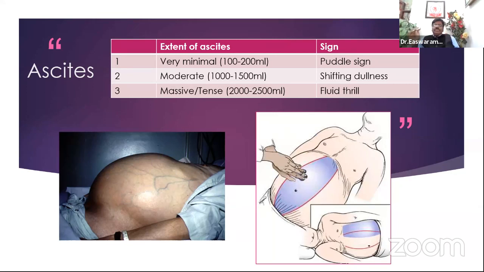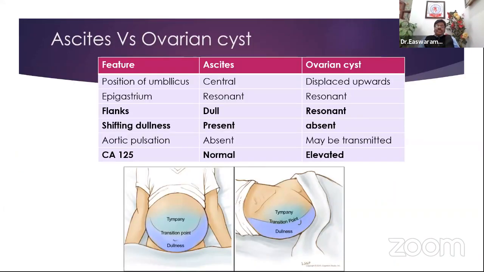In a moderate fluid collection, like more than a liter and less than 2 liters, you elicit shifting dullness. When a patient lies supine, the fluid collects in the loin, so there is a resonant epigastric region. You go to the loin and ask the patient to shift to the opposite side and see whether the dullness in the loin disappears or becomes resonant. That's what you see. And for the fluid thrill, ask the patient himself to keep a hand in the middle like this, and you just tap on one side and perceive that tickle on the other side. The fluid thrill is perceived by your other hand. Okay. So these are the things.